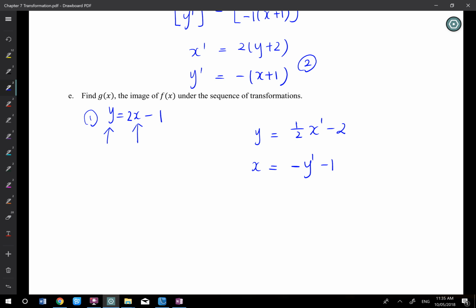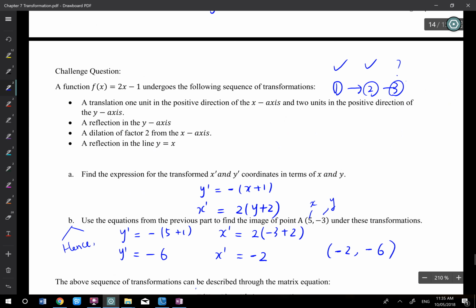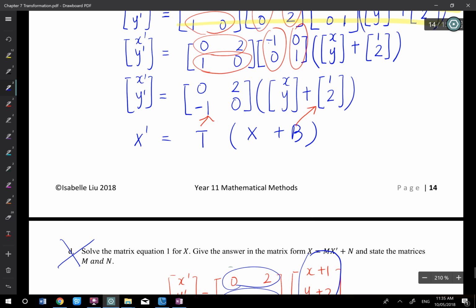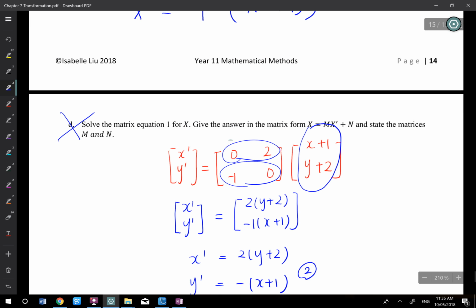Can you also see I don't need part B at all, like part C. I don't need to use matrix. I can directly get x dash, y dash from A, and I can jump to the last question here. I don't need the matrix if it doesn't ask me, but this question wants you to use a matrix method to show what's x dash and y dash. That's why we go through the matrix method. Otherwise, we can directly jump from the first question to the last question and get the image of f(x).